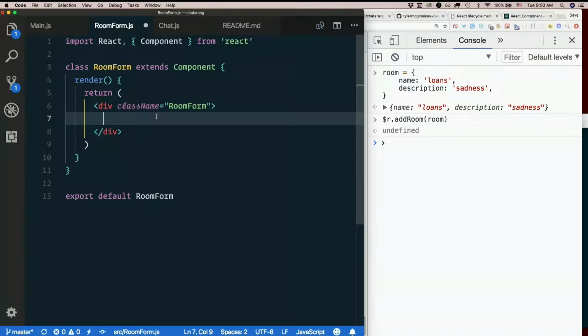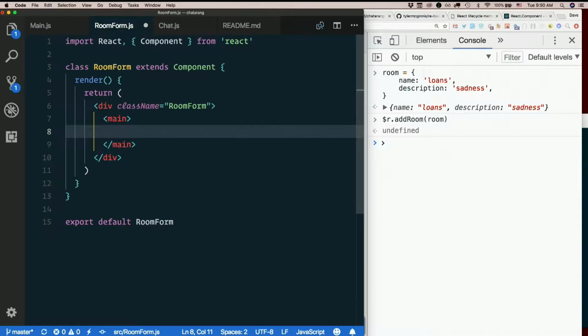I anticipate making some mad styles in here at some point. I'm probably going to have another element between my div and my actual form. I'll put an element called main in here, which is just like a div, but it's one of those new HTML5 elements that's just a little more semantic.